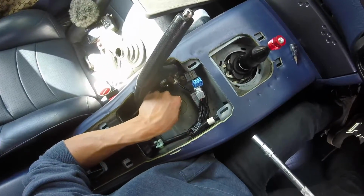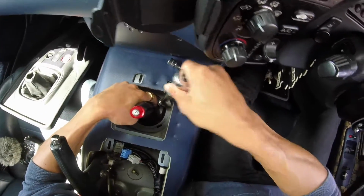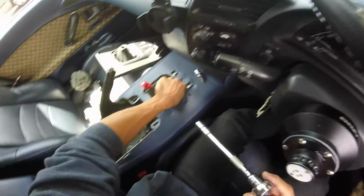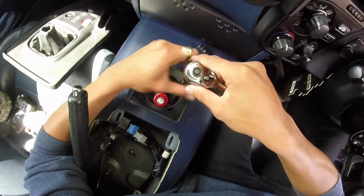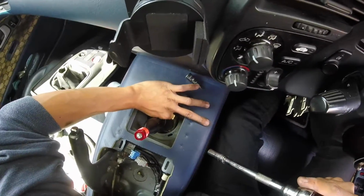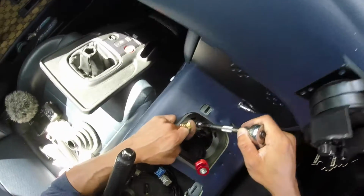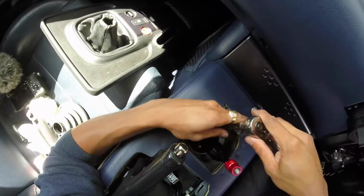Right, I'm going to use this little hole here so I don't lose the screws. I have the tendency to misplace things. Don't know if you guys can relate. I think I have ADD. I've never been diagnosed with it, but I'm pretty sure I have ADD. Attention deficit disorder. It's quite common, guys. It's quite common. I've learnt to live with it, so it is what it is.